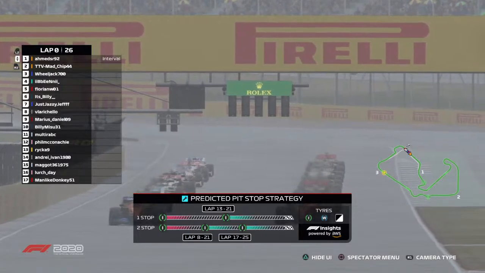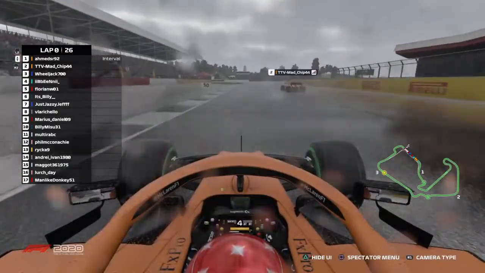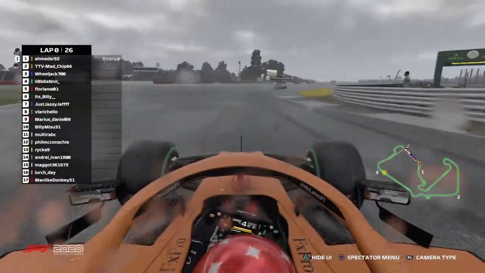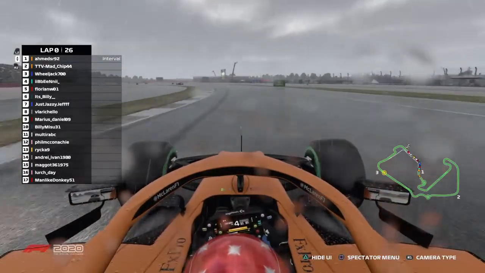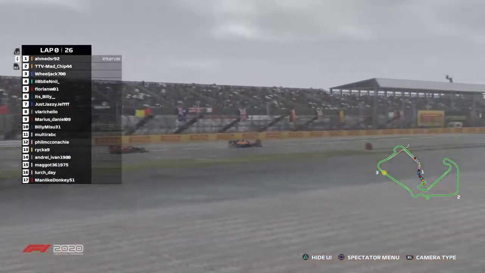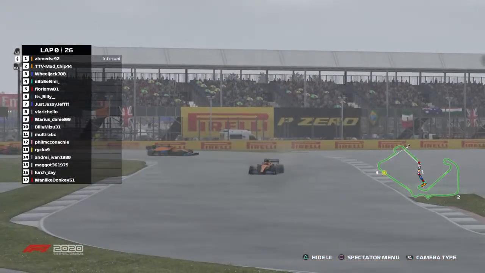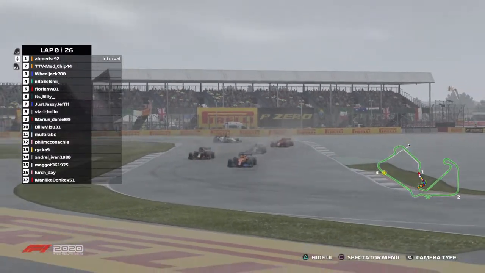We are off for a formation lap. Leading away is Matchip actually, trying to get some heat in, maybe, going a little faster. But Ahmed is still P1, followed by the Red Bull of Wheelcheck.